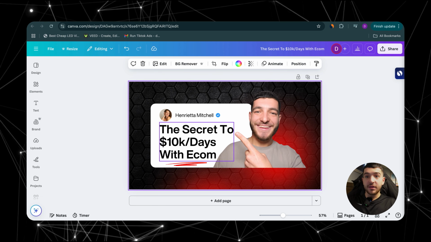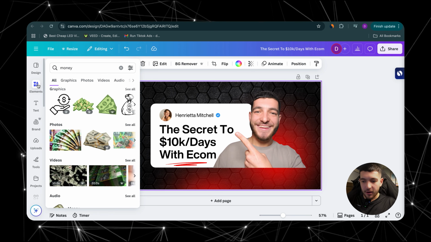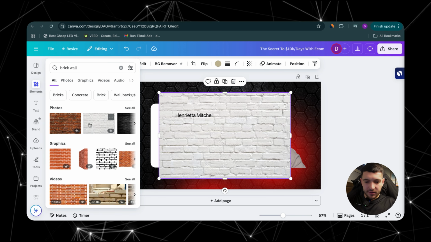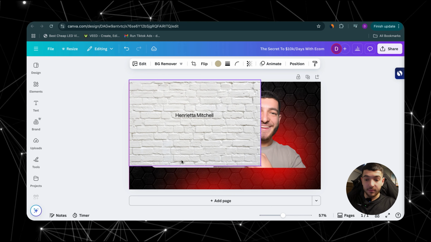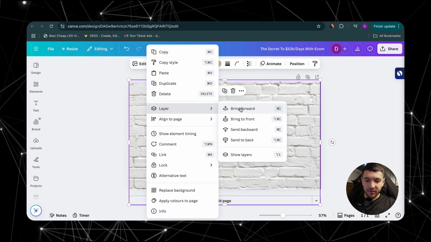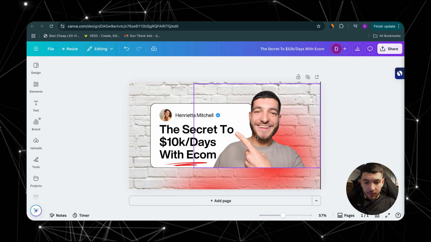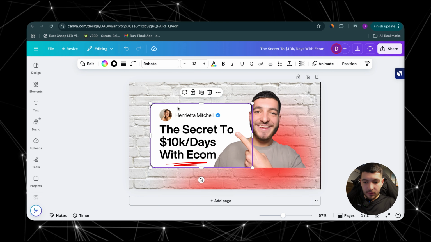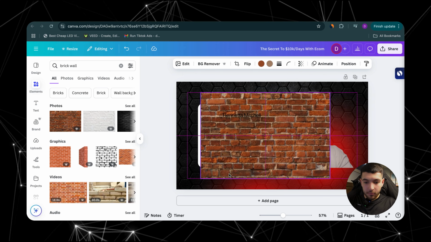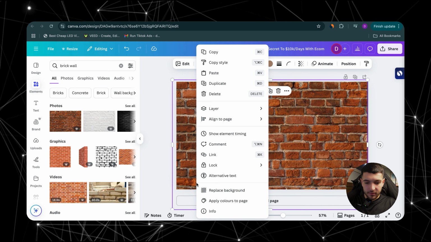What we can also do is, if we don't like the template that's in the background style, maybe let's go, for example, with a brick wall, and we can select all these different colors. Let's say we wanted it to be white. We could cover the screen and then send it all the way to the back, something like that. We can change all the colors of this, or we could choose a different color if we want. So let's say we wanted a normal brick wall at the back. We can adjust that to suit.